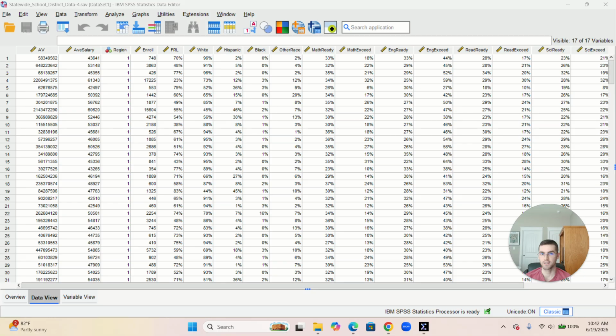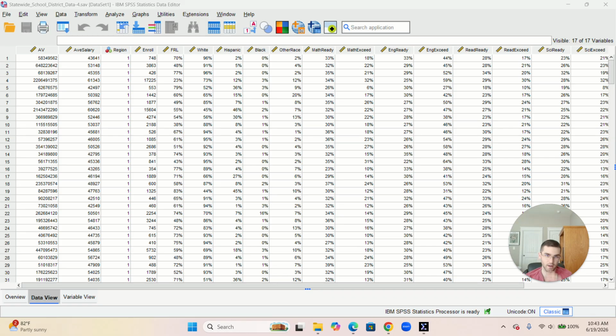The null hypothesis states that there is not a statistically significant association between the region of the state in which the school district is located and the district's average salary, while the alternative hypothesis states that there is a statistically significant association between region of the state in which the school district is located and the district's average salary. Realizing that, we must perform a chi-square test to determine the association.